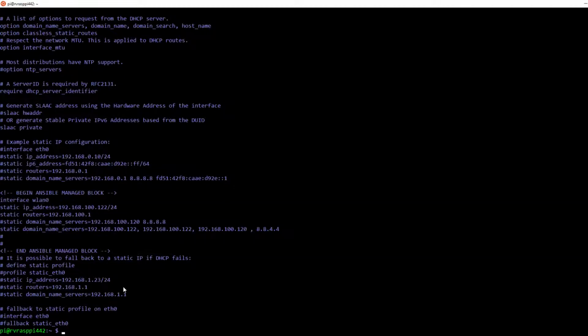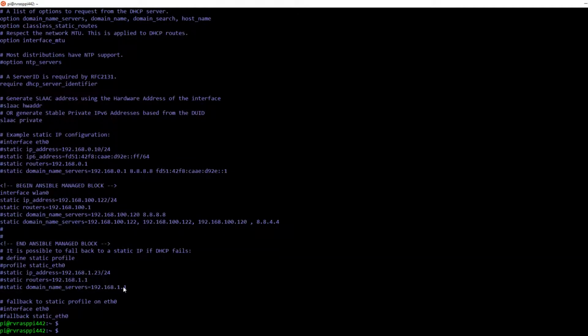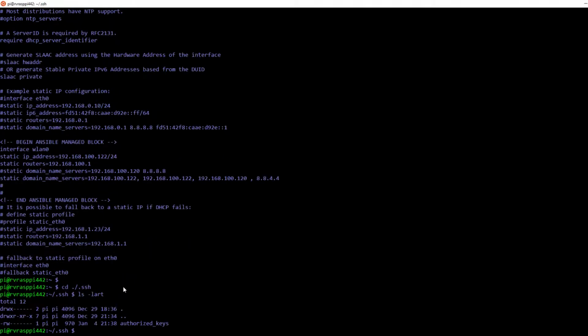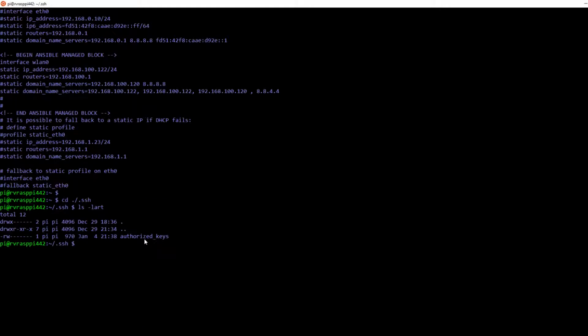Similarly, when you look at this directory, you can see that the authorized key file was updated a couple of minutes ago. So what we've actually done is take a plain Raspberry Pi and update it with what we want.